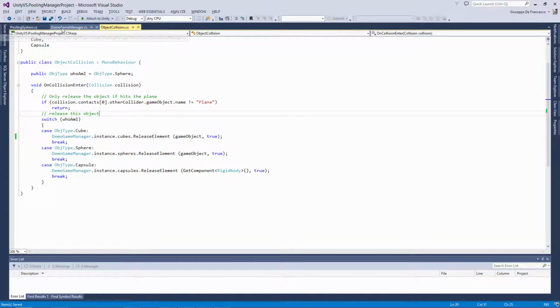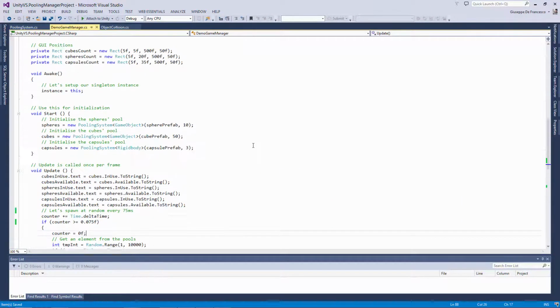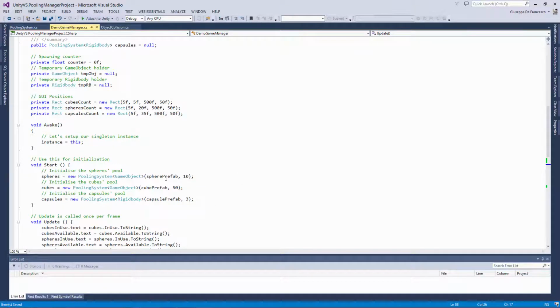I can just show you again, raising the... Let's create a couple of extreme capsule prefabs. Let's put it to 1 and let's put this to 100 elements just for the sake of the demonstration. So this means that I'm going to create these 100 spheres when I start up, here 50 cubes and just 1 capsule. Okay, so let's see how the system copes.